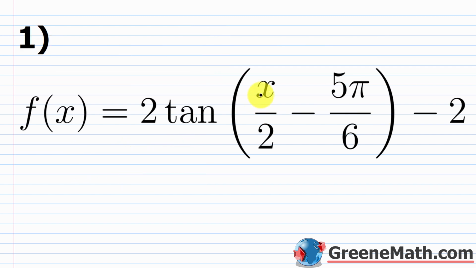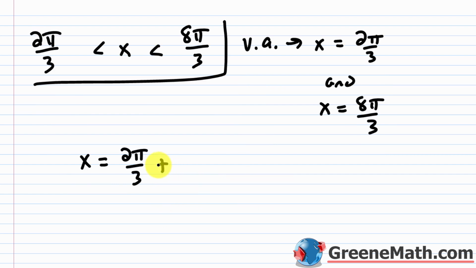So coming back up, this really is 1/2 times x. So the period for this guy, let me write this right now because we're going to need it. It's going to be the standard period for tangent, which is pi, and then divided by 1/2. It's the coefficient of x. So you can do that as pi over 1 times 2 over 1, which would be 2 pi. So this would be plus 2 pi n, where n is any integer. So this would be for your asymptotes if you're trying to find a formula for all of them. So that's something you can list.